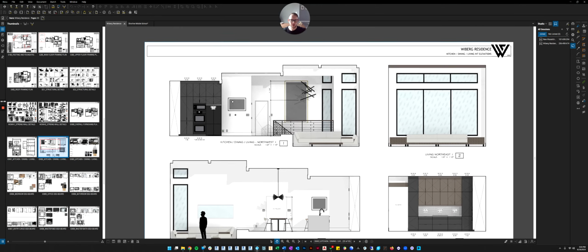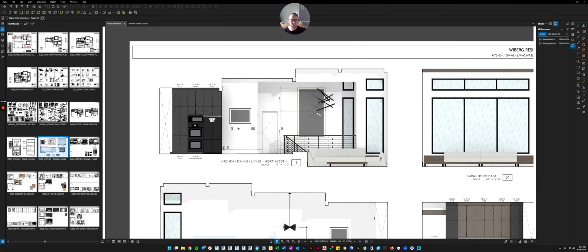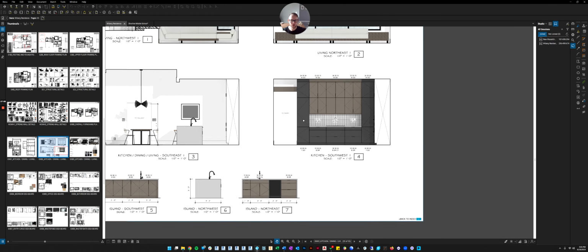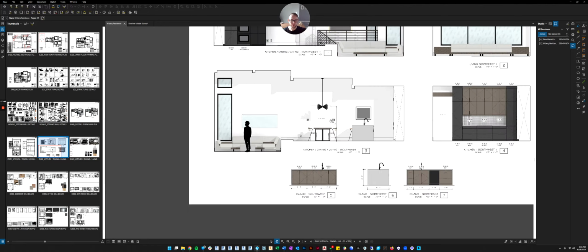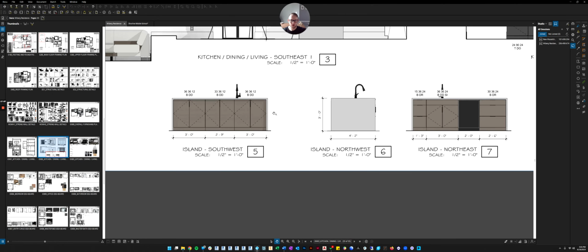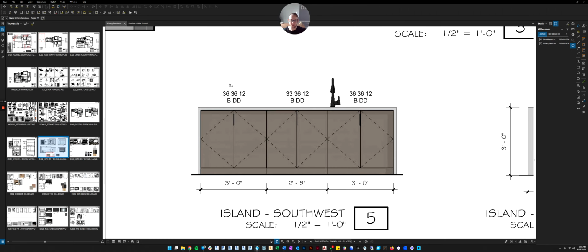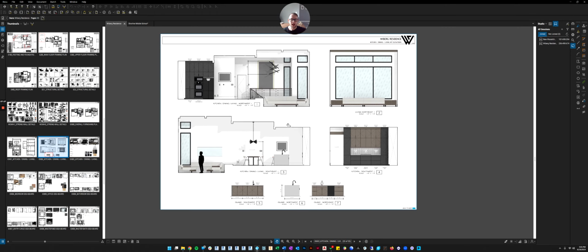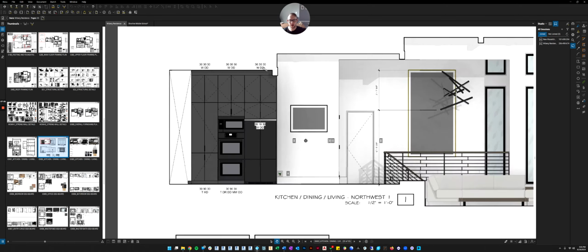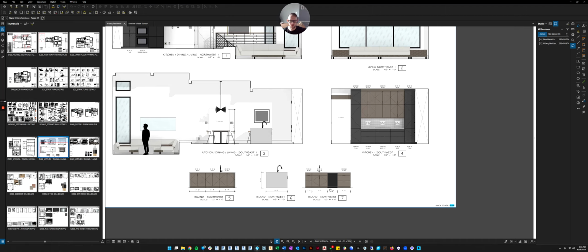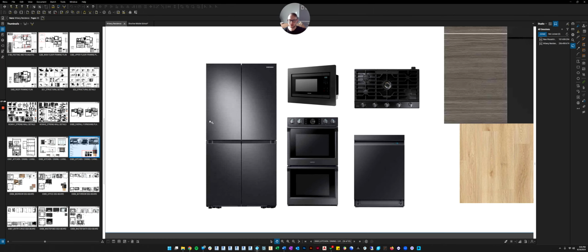So here's the kitchen, dining, and living room from the side. Then here's the back of the living room. Here's the kitchen elevation. And then there's the other side of the room. And then down here, we elevate the island so that you can call out the different cabinet types. So here's a cabinet tag, and here's the dimensions. I'm trying to show you this so that you understand there's a lot of views involved, but there's also a lot of tags and text. So these are all annotations that we've put in order to communicate our design.